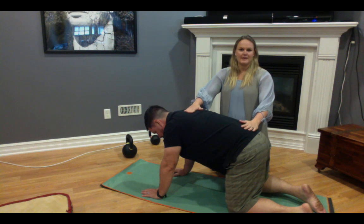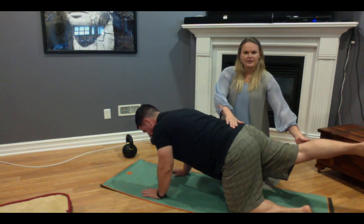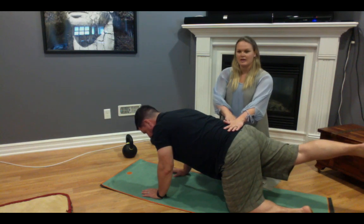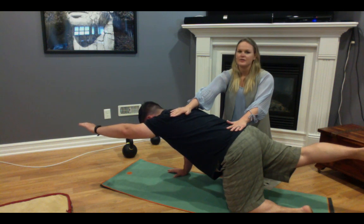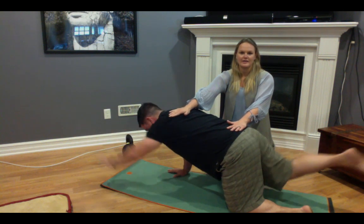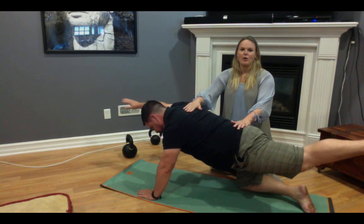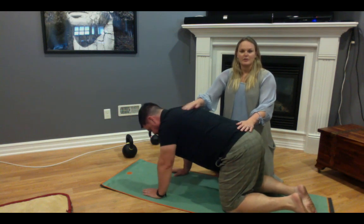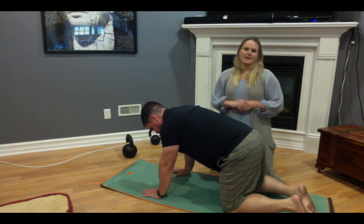Keep this nice and stable, and lift one of your legs up. Make sure it's nice and neutral. This leg's nice and high. As you hold that straight, bring the opposite shoulder up straight. Hold that for a couple seconds, then go down and rest. Then we're going to do the opposite. Lift at the same time, hold for a few seconds, and bring it down. Good. As you're doing this, really focus on the core, contracting your abs and keeping everything nice and neutral.